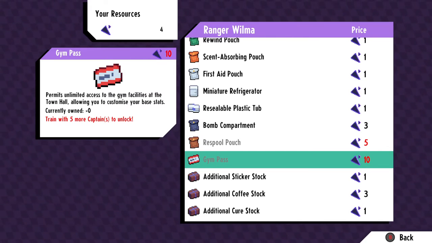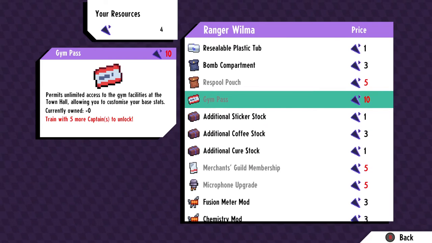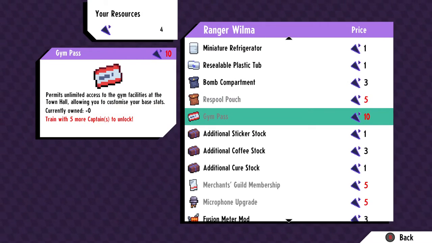You can also buy bonus points after you've bought the gym pass, or maybe it requires beating a certain number of captains. Oh, I can't even buy this yet, actually. It says train with 5 more captains to unlock. So it's not just grayed out because I don't have 10 fused material. But you can eventually get up to 50 bonus points in your base stats. So you can become more powerful than the partners.